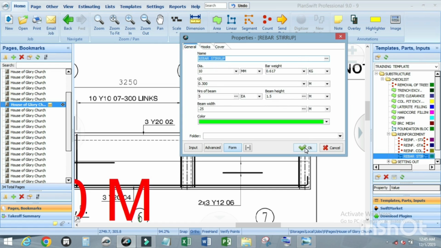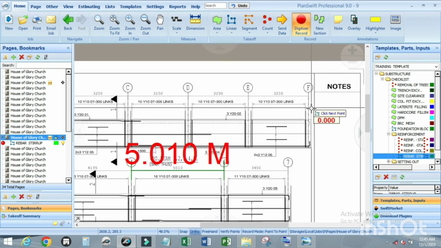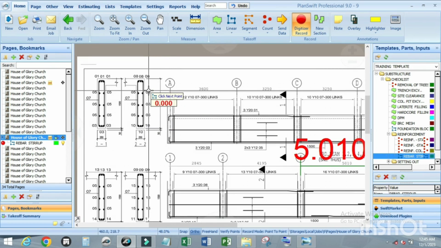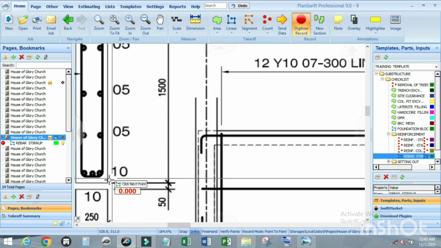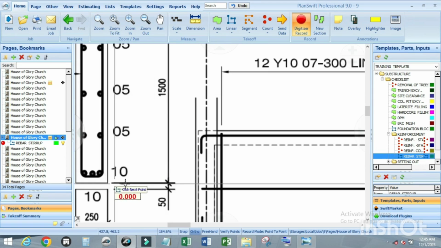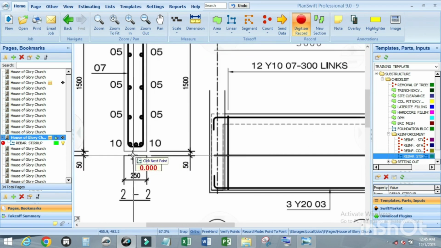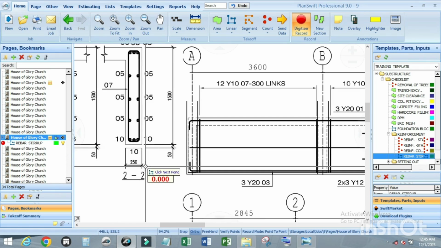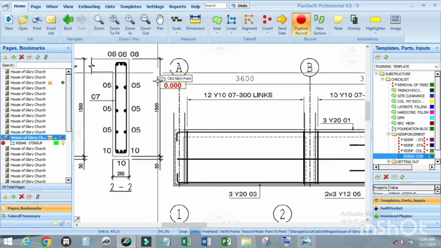So click OK. Make sure that the record means point to point. I want to explain something before you start clicking. The height is 1.5 from the bottom of the concrete to the top. Then the width is 250, according to what I fixed on the beam width and the beam height.